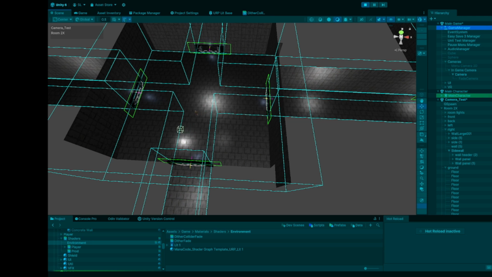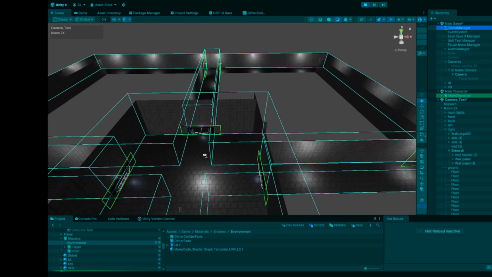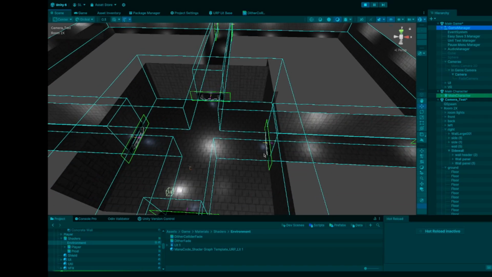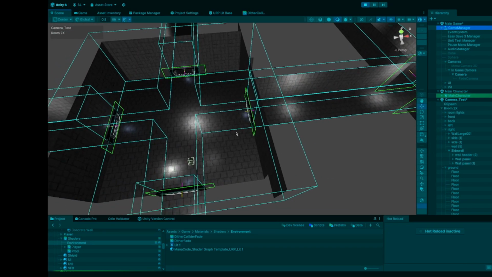So with the sector setup now, when I load additional scenes in the future, I'll have to make sure that these portals in the scene loader are connected properly, because now the player room detection depends on these portals being linked up properly from scene to scene. So now I'll have to do that.